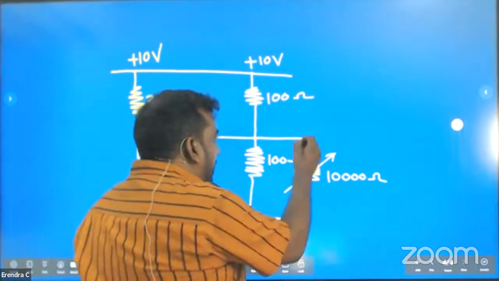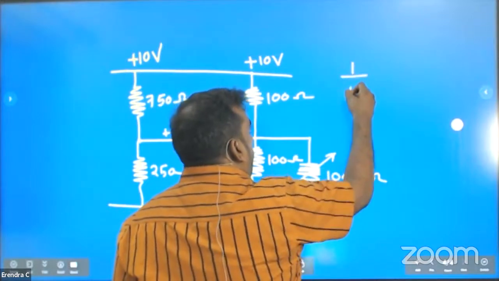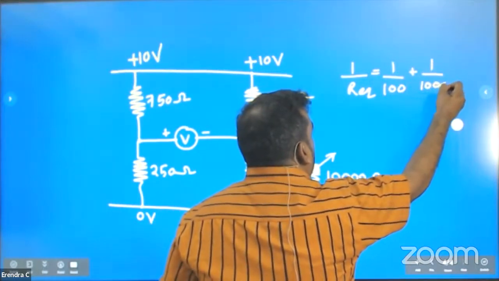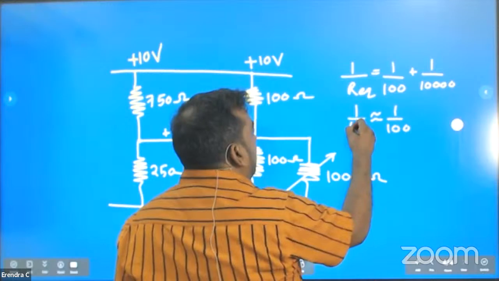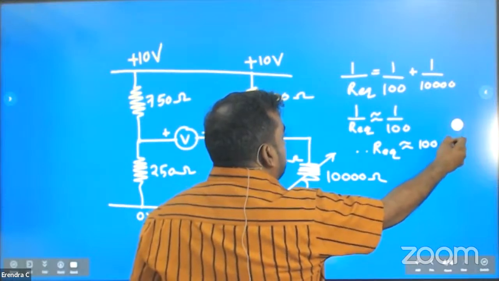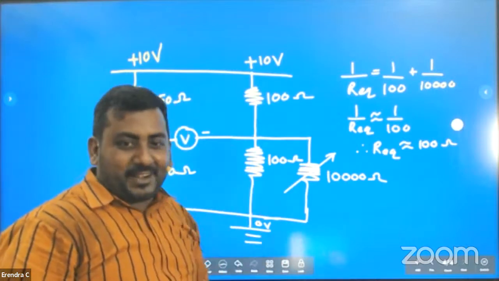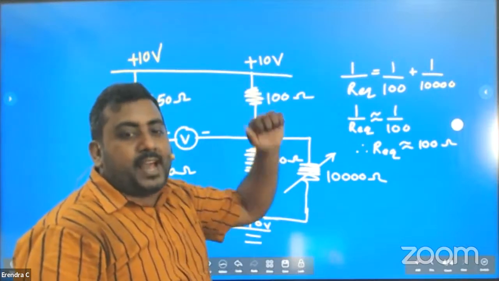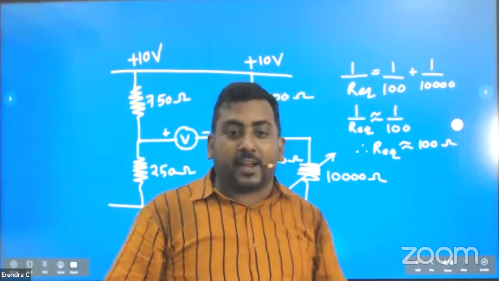Simple. So if I take the effective resistance here, 1 over R equivalent is 1 over 100 plus 1 over 10,000. This fellow is bigger, so approximately 1 over 100. That means approximately the effective resistance is 100 ohm. Okay. MCQ means you should use your brain. Now you have 100 ohm here, 100 ohm there. Now use your first MCQ today. We did it for half an hour today, so you should be an expert now.